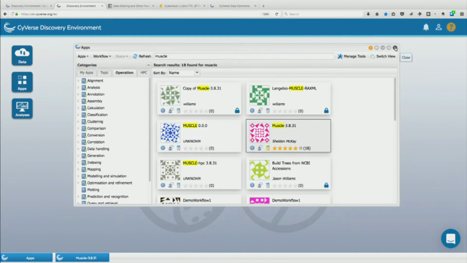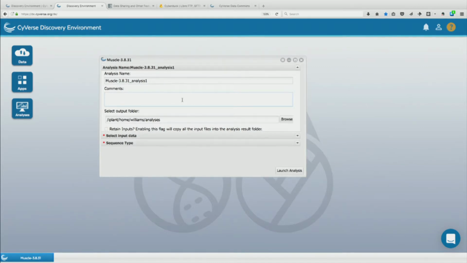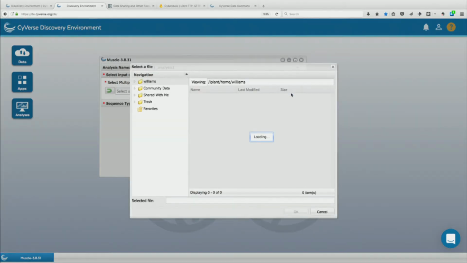I'll close the app catalog, and then we can start running the application. First I'm going to give it some comments. I can choose where the output is, and I'm just going to leave that by default in my analyses folder. Next, I need to select an input data, so I'm going to click on Browse.